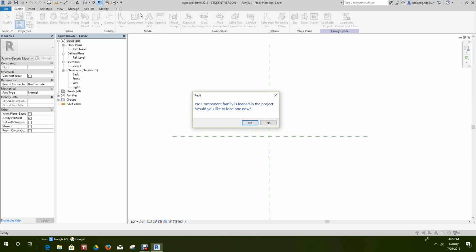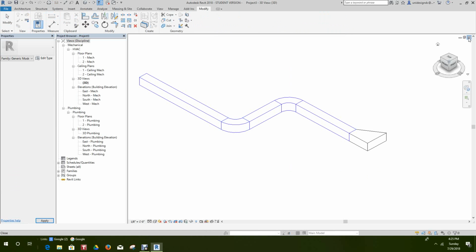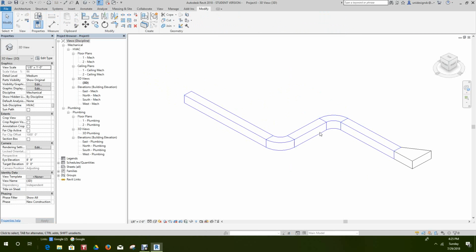See, you don't have that option here. So you can't create an in-place family in the family environment. It's really not an in-place family if that's the case, because it's something that you model within the model, like we did here. This is what we did here.